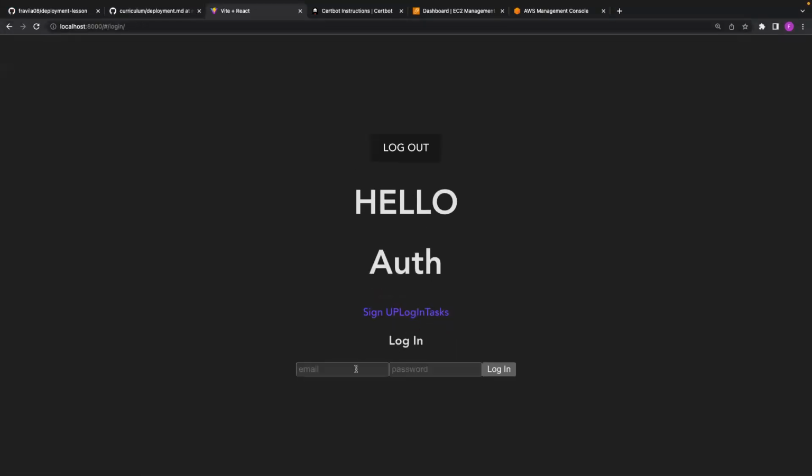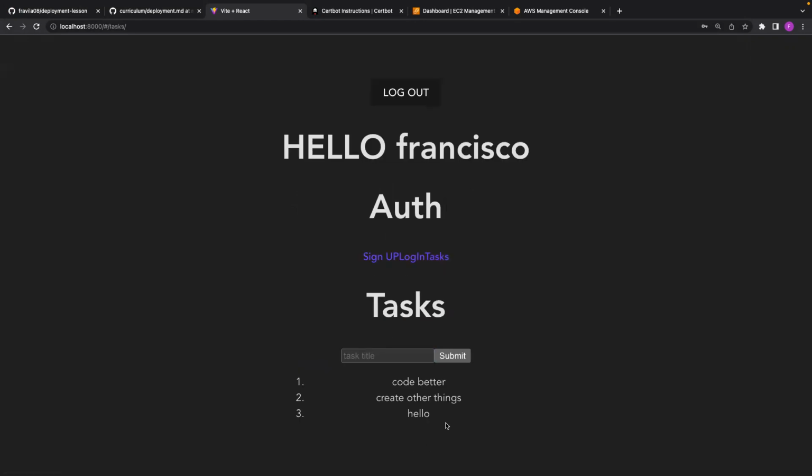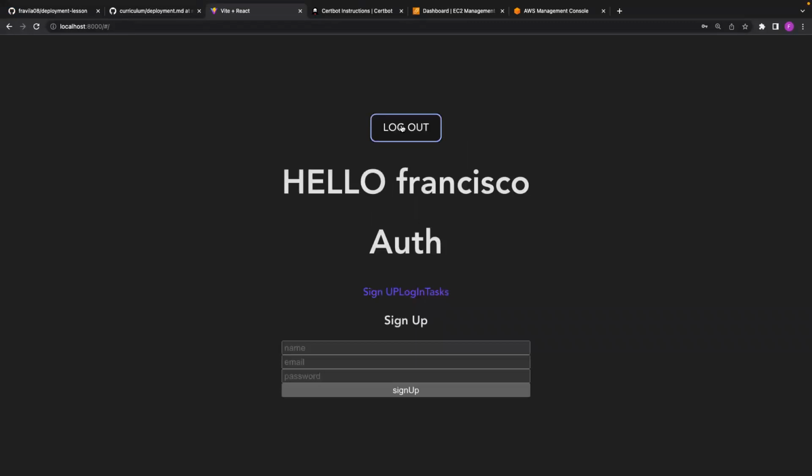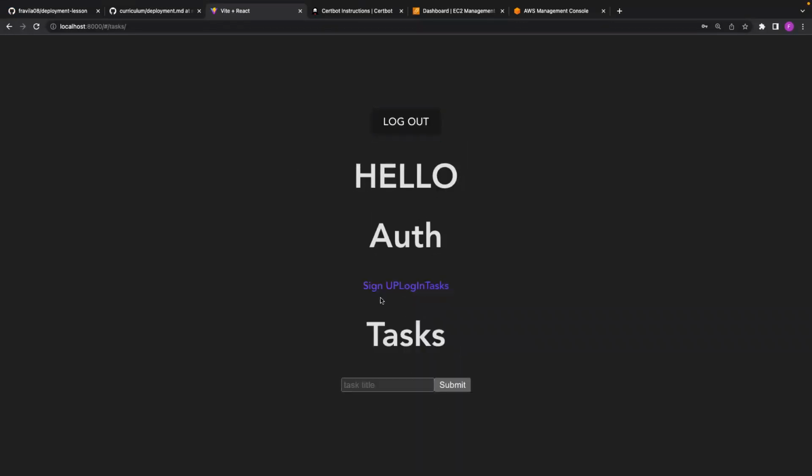It's the login project that we made. So we go av@av.com, we can log in, it has my name, go to tasks, see the tasks belonging to me. I can go to sign up or log out, come back, and we see that there's no task here. Okay, perfect. We're using hash router and we are using our localhost as well. So let's get this up and running.